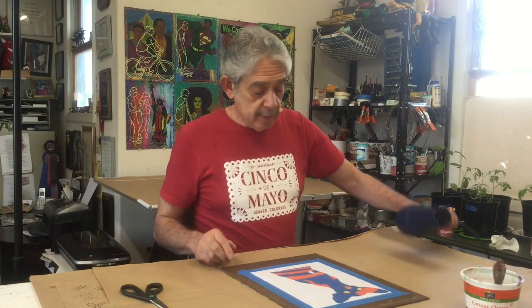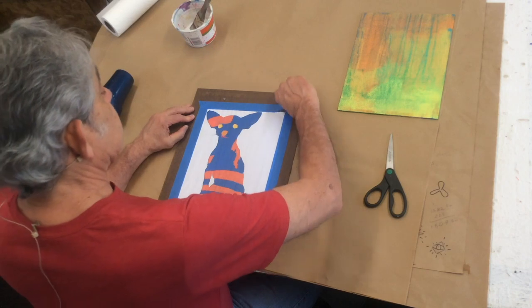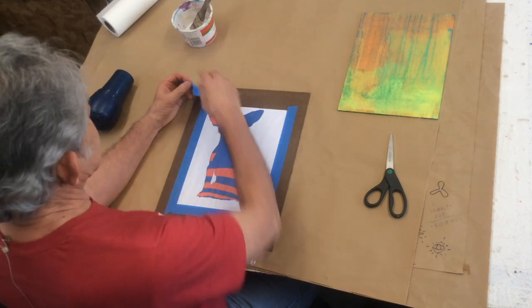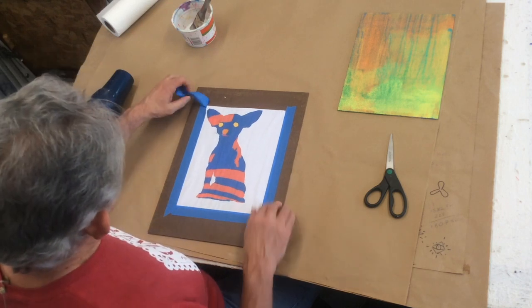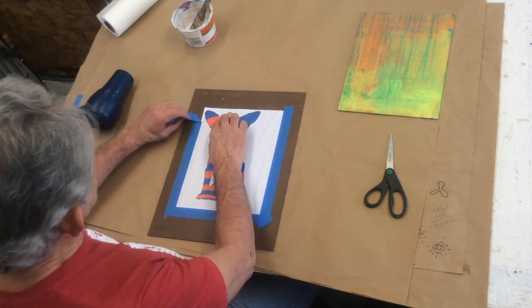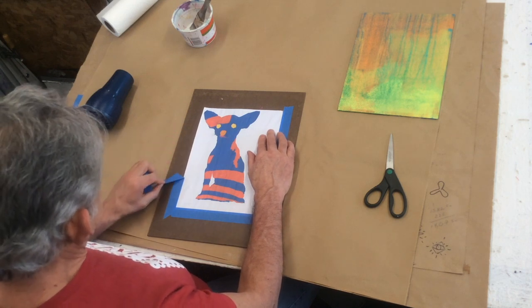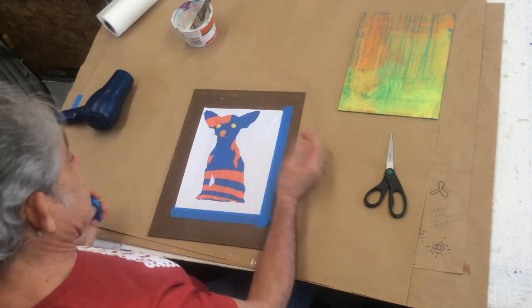If you don't have a hair dryer, you can also just let it dry on its own. Acrylic medium dries pretty fast because acrylic paint and medium dry through evaporation. So now I'm going to take the tape off. And as I'm taking the tape off, I want to make sure I'm pulling away from the image. That way I don't accidentally rip my image. We don't want to do that after all that work, right?